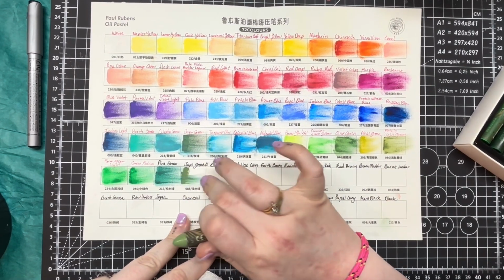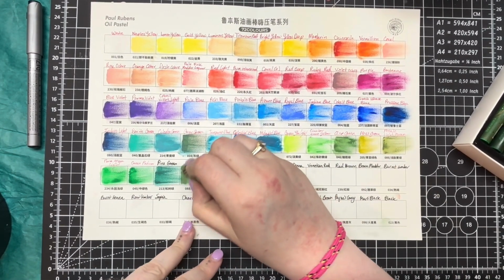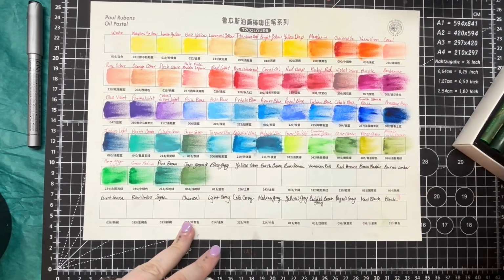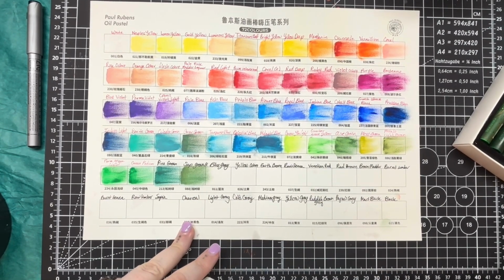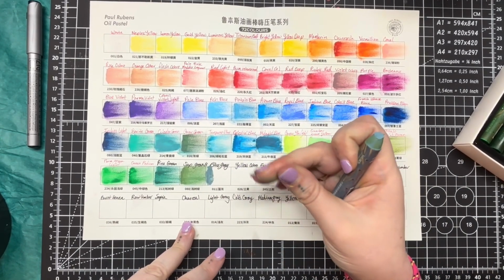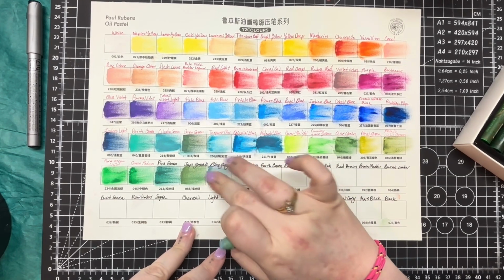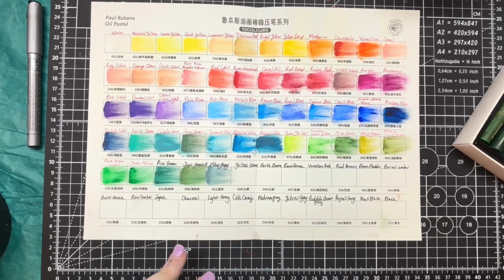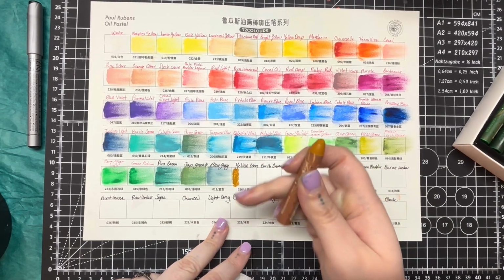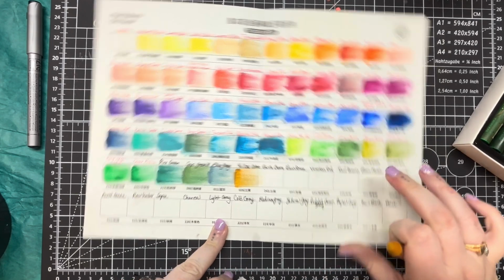Definitely not what I expected so far. I'm loving the colors. I think the colors are excellent, and I think that these are very spreadable, but I'm not in love with how oily they are. They are definitely pastels, like definitely the oil in oil pastels. That being said, I'm still gonna have fun with them, and I definitely think these are better than any set that I own, because I own a bunch of no-name brand ones.